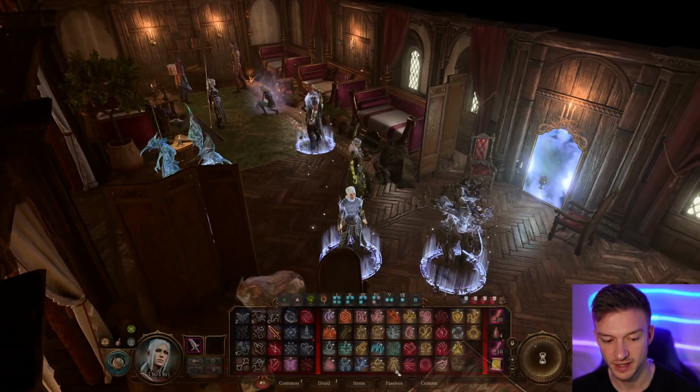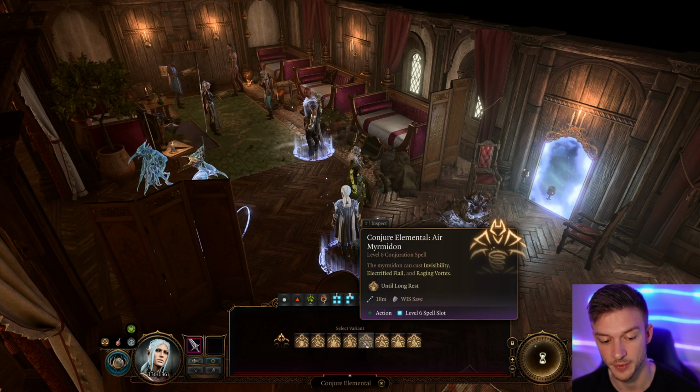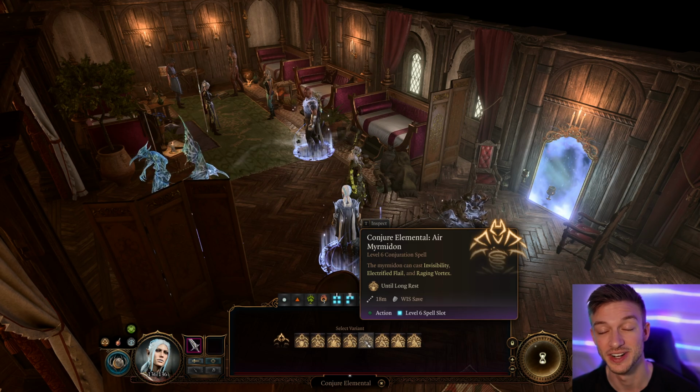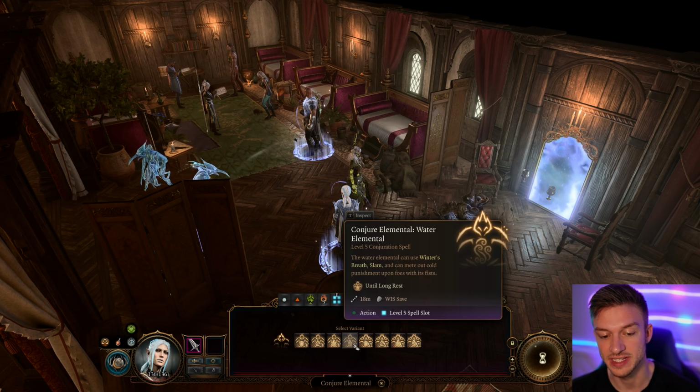But the big one here is we also got our Conjure Elemental. We can go with another Myrmidon. So we can go with 2 Air Myrmidons. I highly recommend doing this route because 2 of them can stun multiple people per turn, and that stun is so good. But even so, the Water Elemental is nice too because you can attack.